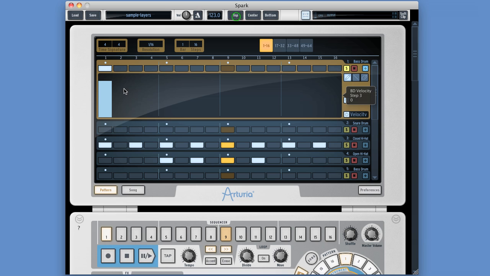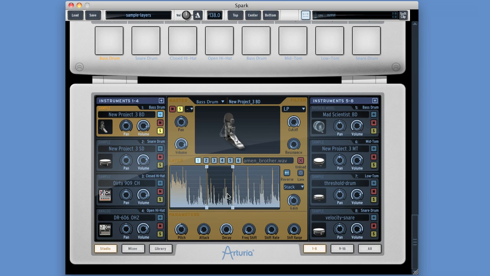And then all we do is we go to the sequencer here, we put a note in triggering that loop. Here it goes. Then to make it fit, the first thing we can do is adjust the tempo until it loops round perfectly like this. I'll adjust the tempo using the tempo control on the hardware controller, but you can see it changing on this display here, right? So I'll change the tempo now until it fits. There you go, 138 beats per minute. The loop fits, it cycles around perfectly.